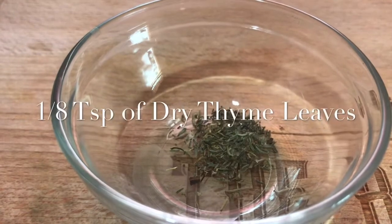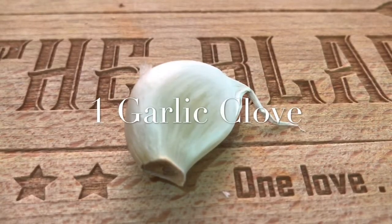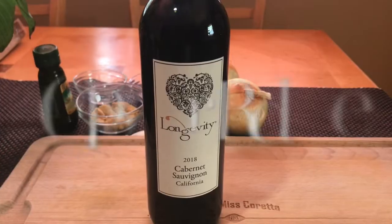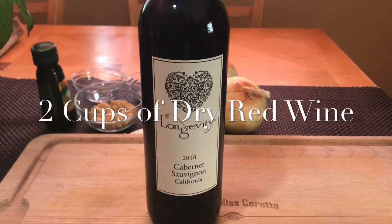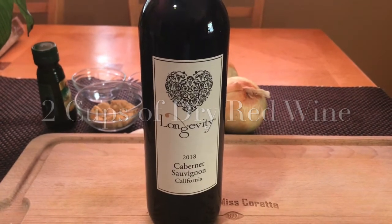1/8 of a teaspoon of thyme leaves. 1 garlic clove finely minced. 2 cups of your favorite dry red wine. We prefer Longevity Cabernet Sauvignon.